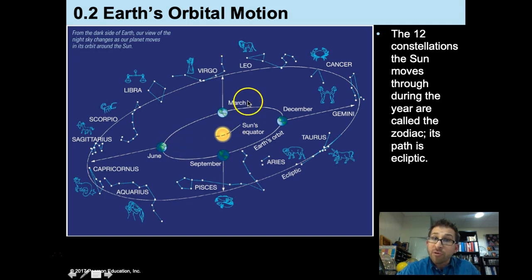On the other hand, if you were here in the month of March, the sun would appear to be in the constellation of Pisces. But in that same month of March, in the nighttime sky, we would be seeing Virgo and Leo up in our night sky. So it's always 6 months opposite of what you would see in the night sky is the location of the sun in the daytime sky.